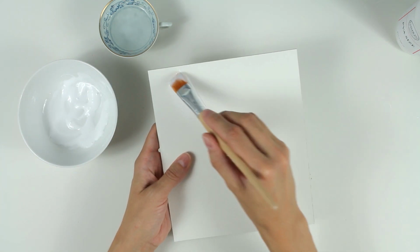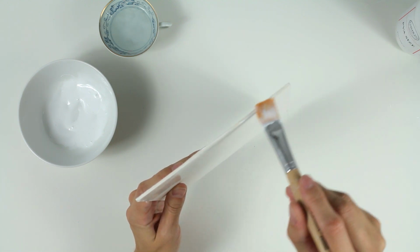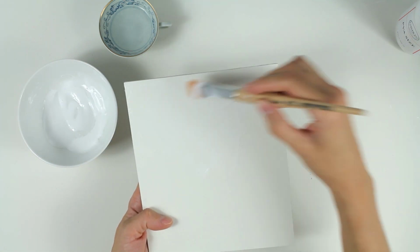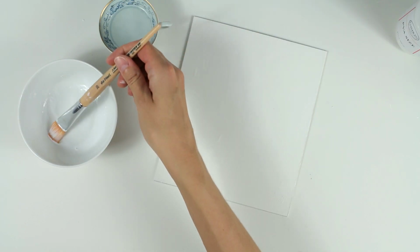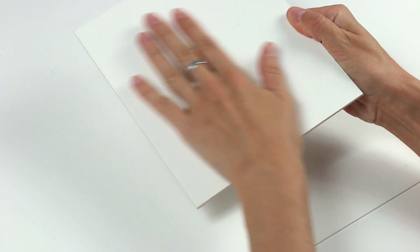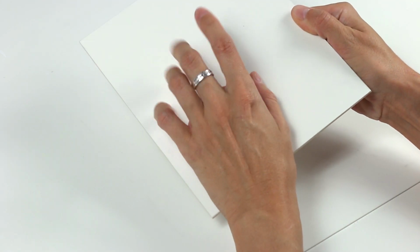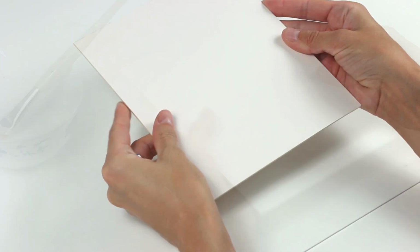So I'll cover now one side of this board and the lateral sides with the glue and let the board dry for a few hours. I will cover the other side when this particular side is dry to touch. 3 hours have passed. The board is dry to touch and I can cover its other side with the glue now.